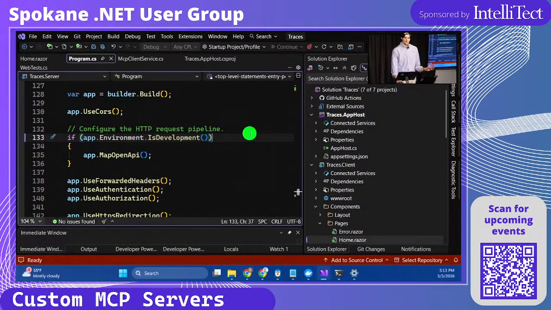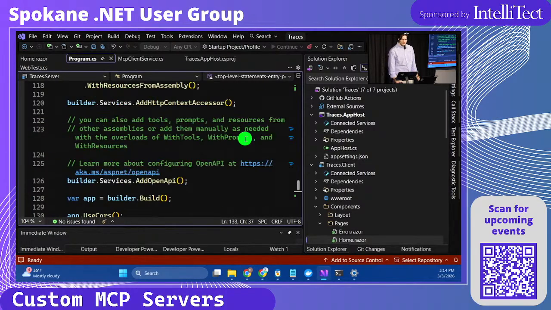Okay, so here we have what looks like a standard ASP.NET API. We're only going to be talking about HTTP MCPs, because anytime you want to go to a deployed MCP, it has to be over HTTP because it's a JSON-RPC protocol, but the Model Context Protocol library handles all that, so it just looks like a standard API. If you want to look at what a standard IO or a locally running MCP looks like, Ben did a great talk on that a couple months ago, but it's pretty simple, right? That's just a console app that runs as an in-memory process.